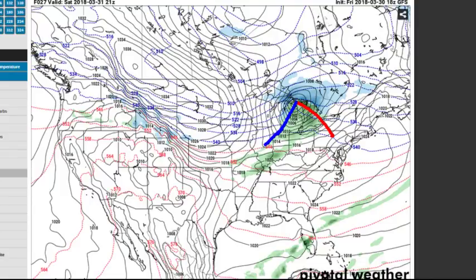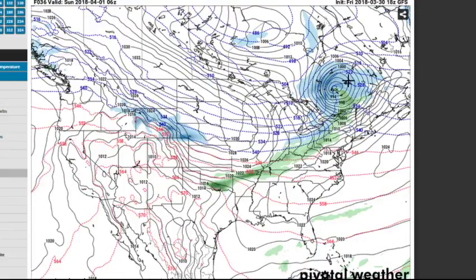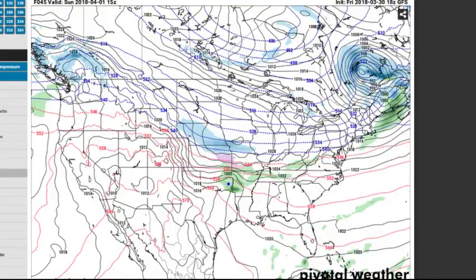Cold front coming in through Chicago around midday, through St. Louis and southern Kansas. And then overnight, that'll be pulling up into Quebec and Ontario. Tomorrow night, the cold front will be pushing through Rochester and Pittsburgh, Louisville, all the way down to Little Rock and Oklahoma City. Then it looks like it'll possibly be stalling out around the Red River.